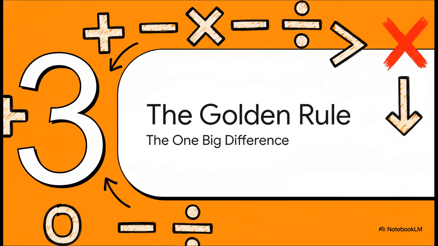Well, here's the good news. For the most part, solving an inequality feels almost exactly like solving a regular equation. You can add, subtract, multiply, and divide to get that variable all by itself. But, and this is a big but, there is one crucial, absolutely non-negotiable rule you have to know.